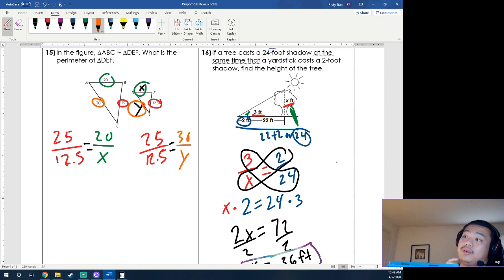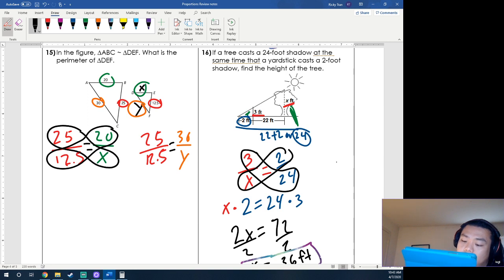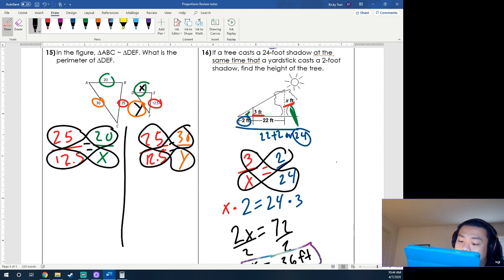Okay, again, we have to solve for two different proportions. We're going to cross multiply. We're going to do one at a time, and start with this one. Split the paper down in half so we know which one to do. I'm going to fix this to make this look like a 0. There we go. All right, so we're going to start by solving for x.